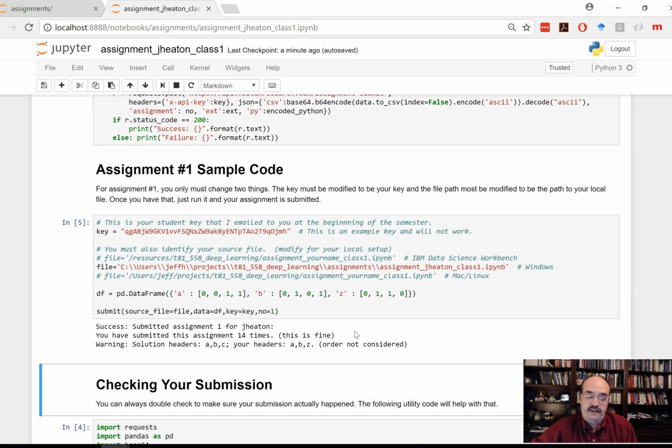That's bad. You definitely don't want to do that. If you just got a successful submission, even with a bunch of warnings, you'll probably get 2 points on it. If you get no, probably 1 or 2 points, depending on how bad it is. If you get this back and you have no warnings whatsoever, you probably have at least 3 or 4 points on it. You might have one minor thing wrong with it, hopefully not.